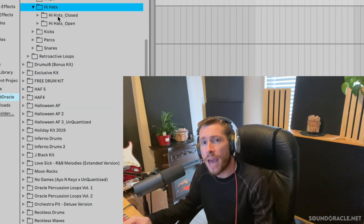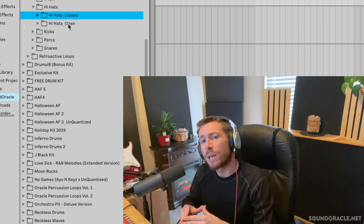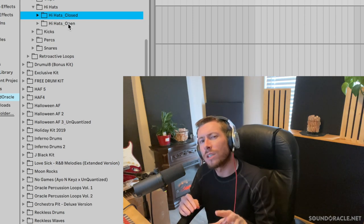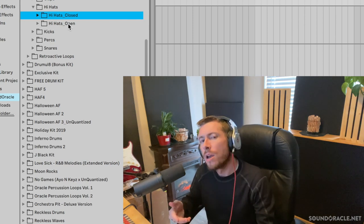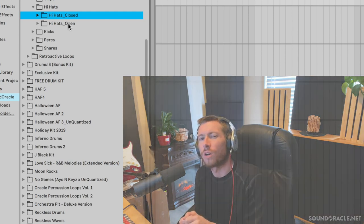And we got our hi-hat folder here. And just like all of our kits, we separated the closed and the open ones into separate folders. We do that because most of the time, if you're reaching for a hi-hat, you're pretty sure that you want a closed, or you know if you want an open hi-hat.